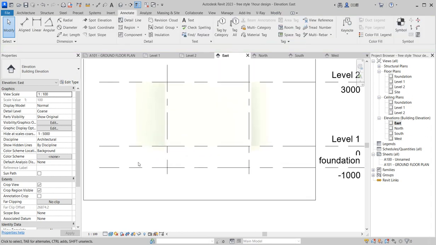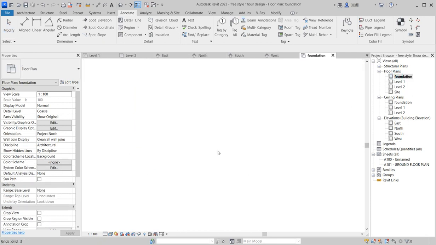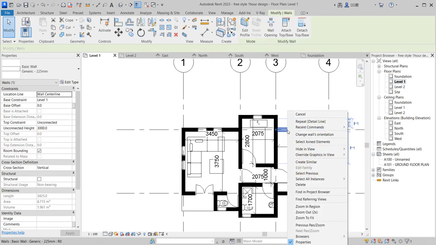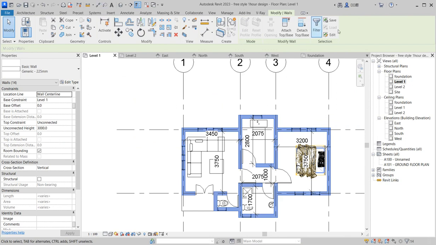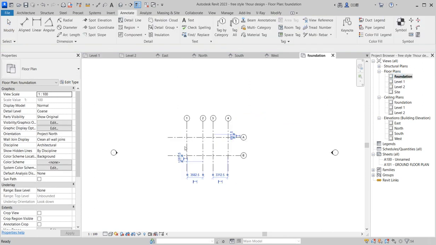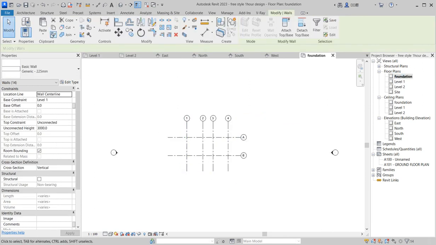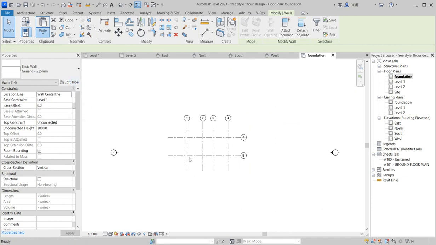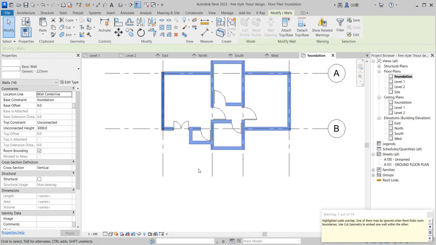Something is missing, and that is the foundation wall. So go to foundation wall, you see that display, nothing is there. So you copy all this into the place. Select all instance, and say select all instance in this view. Everything is going to be selected, and what you need to do is say copy to clipboard and go to ground floor. What you need to do here is to paste it, select it, and say align to the current level, current view. So it's going to be there.